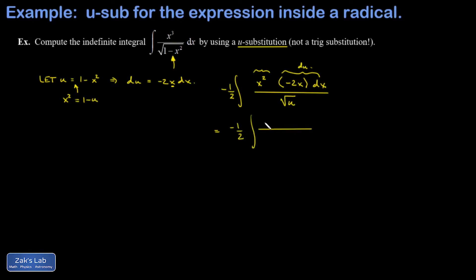So replacing x squared with 1 minus u, I end up with 1 minus u du. And then I'm going to write the denominator with a power of one half, so that's u to the one half. Now I'm going to split up into two terms here. I'm going to take 1 divided by u to the one half, that's u to the negative one half, minus u divided by u to the one half, that's u to the positive one half, just subtracting the exponents there, du.